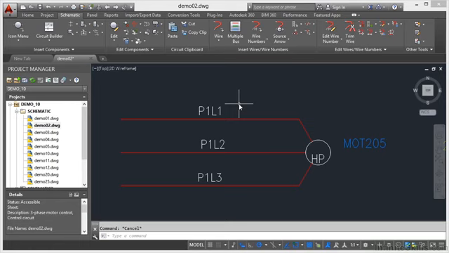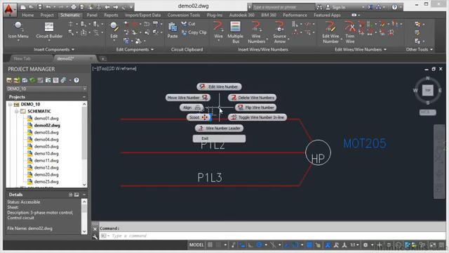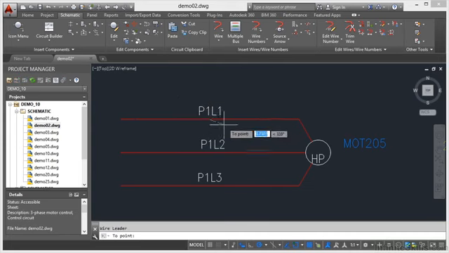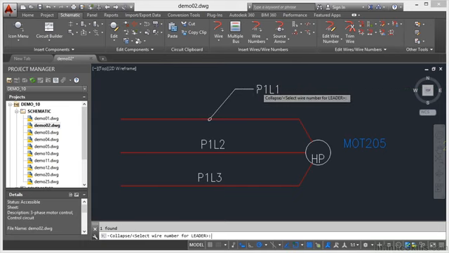So let's go through that one more time. But this time I'm going to select the number. I'm going to right click, and you'll notice I've got wire number leader on the right click menu. It's exactly the same process. I go up to a point here, click. I'm going to drag across to put a horizontal line in as well, click, and then I'm going to press enter to finish. Notice I still get the same prompt, collapse or select wire number for leader.